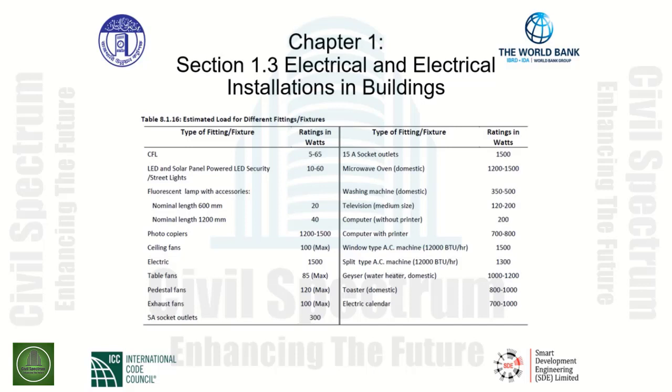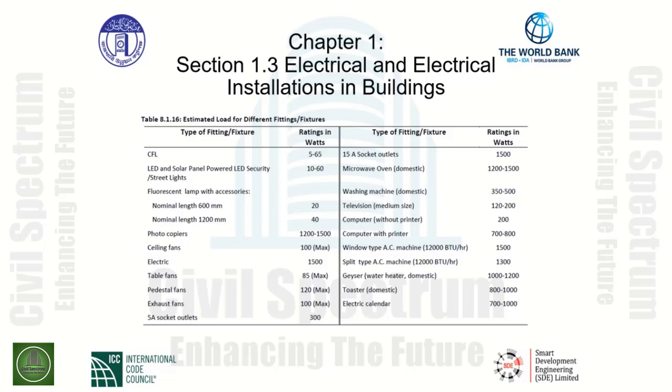As an example, we can pick a type of fitting or fixture, such as a compact fluorescent lamp, that has ratings in watts ranging from 5 to 65 watts. If we move further down the table, for ceiling fans, we have a rating of 100 watts max.